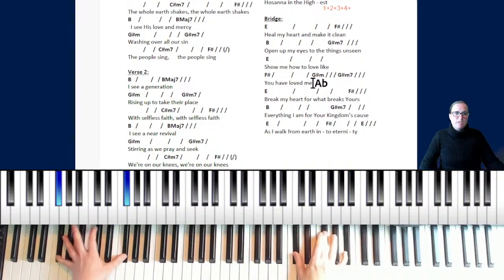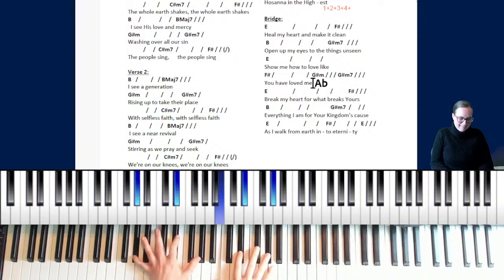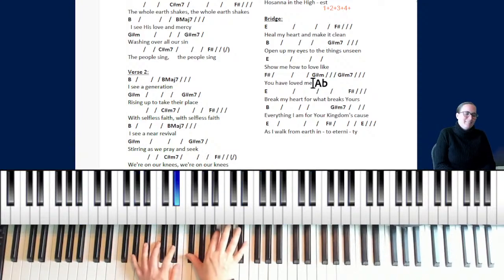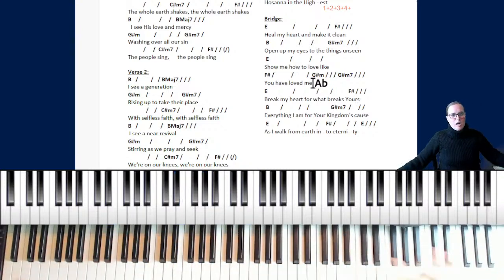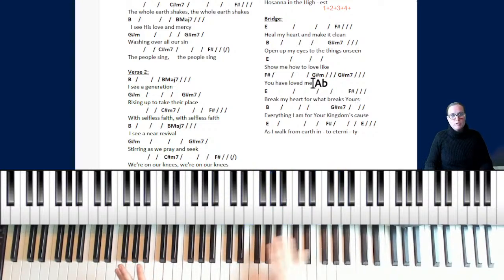You're just going up in inversions. Right? And so that gives you options to go up and down and move your left hand, move your right hand. I'm still playing the chords. I'm just rearranging. So instead of playing the E like this, I might play it like this or like this. Okay, it's the same letters. I'm just moving them up.